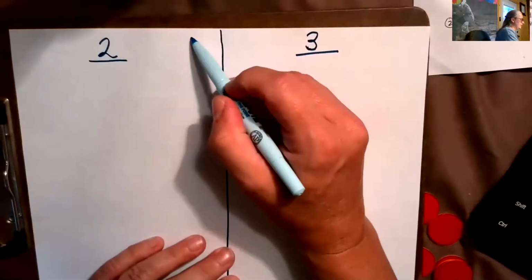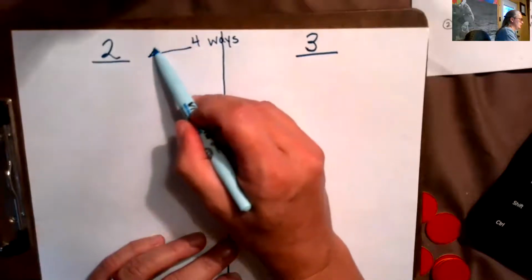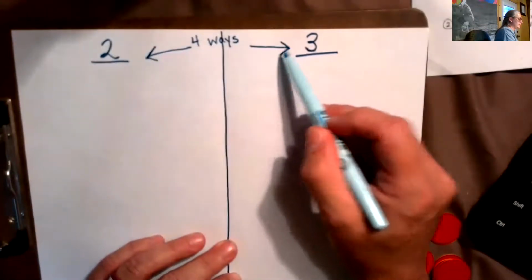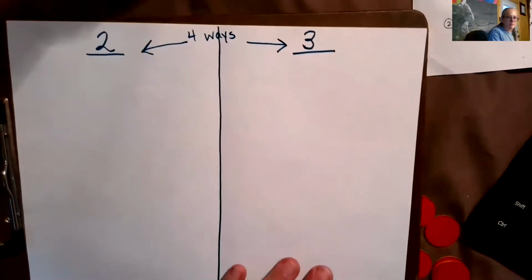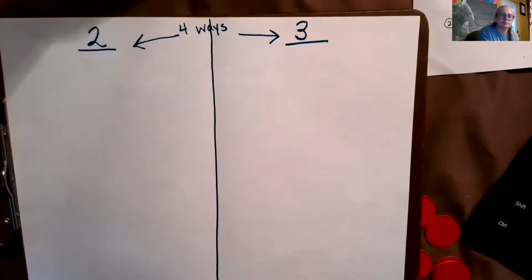So I want you to try to find 4 different ways to represent 2 and represent 3. Okay, now I'm adding a little bit more to this. I'm going to challenge you on this one. Once you've shown a tens frame, don't show another tens frame with just something different in it. Tens frame one time. When you do an addition sentence, don't do another addition sentence. You're done with that. If you've done a subtraction sentence, don't do another subtraction sentence. Do one type of each way.